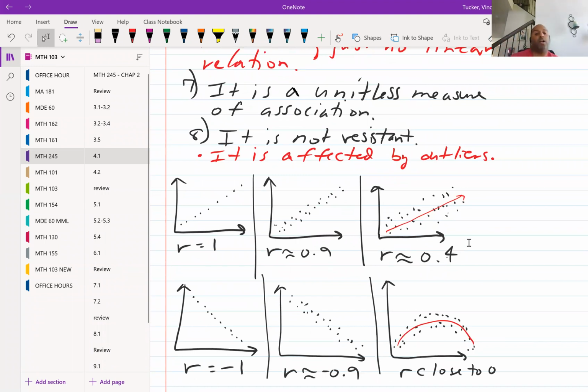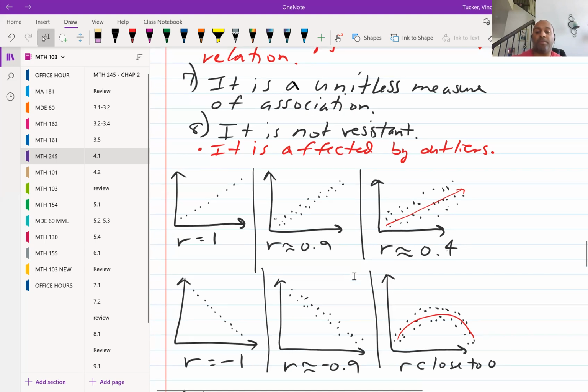All right, so here, the first one is the perfect linear relationship, perfect line, R equal to +1. As you go from left to right, it goes up, and it's a perfect straight line. As you deviate away from that line, as points begin to spread out, it moves further away from 1 and goes closer to 0. So that's what we see here at 0.9 and then 0.4 as well. There's a lot of spread of your points, but you can still see that there's a positive trend. The fourth one, negative straight line, that's a perfect negative linear association. And then same type of deal. If it starts to deviate from that straight line, then you start to go closer and closer to 0.